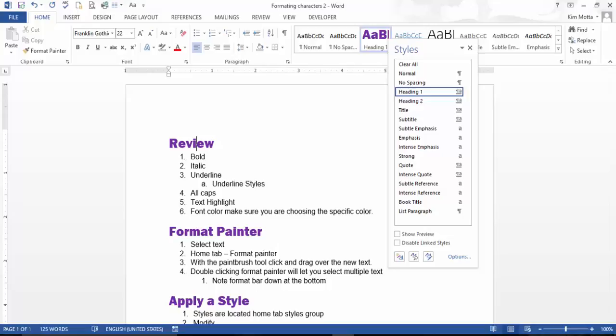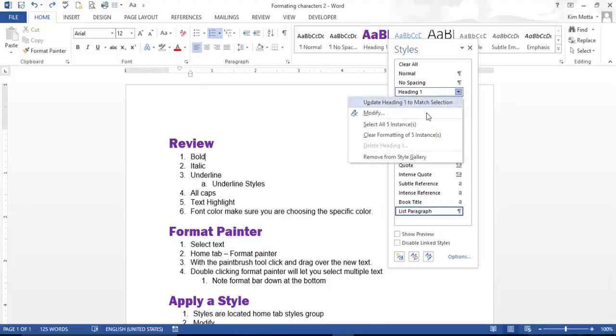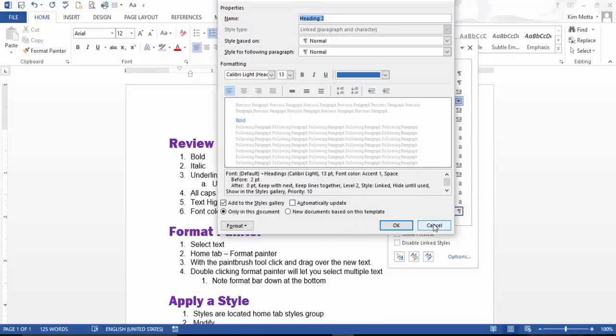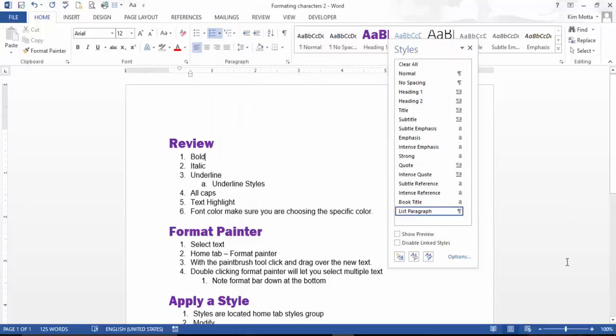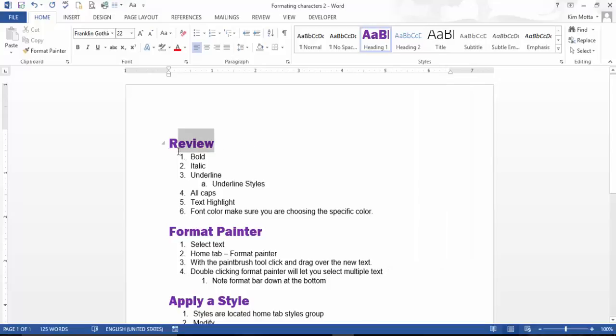Styles are a great way if you want to keep formatting the same throughout your paper or throughout a document, a flyer you're doing. You can give them a style. And then if you decide you want to change the style, you can modify the style you've given them. And there are some other things. We will get to formatting a little bit more in depth, but at least now you know how to modify the style.